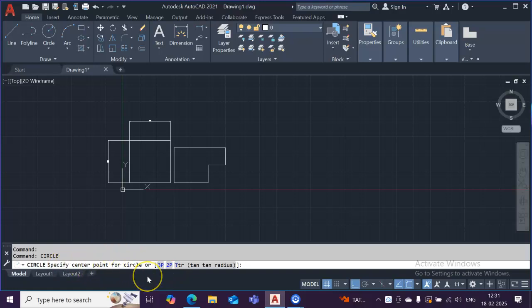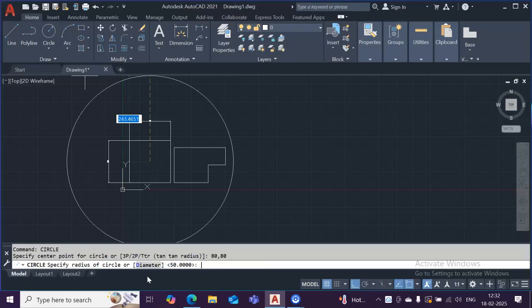Specify the center point of the circle, for example 80 comma 80. Our circle center point is 80 comma 80. Now what is the radius of the circle? Let us take 50 mm.